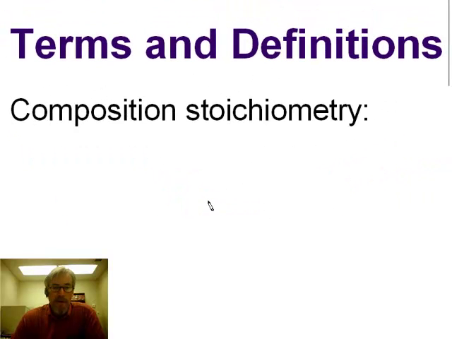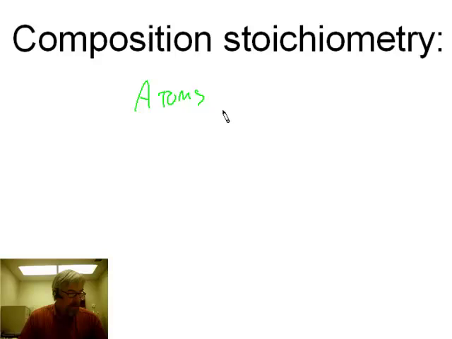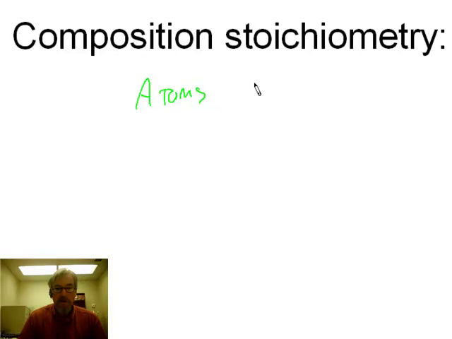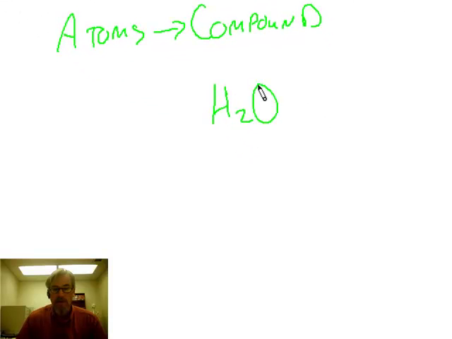There are two basic kinds of stoichiometry. We're going to first look at composition stoichiometry primarily. Composition stoichiometry is about ratios of atoms of different elements in a compound. This is ratios of atoms in a compound. Like, for example, H2O, very familiar compound. Composition stoichiometry is that branch of science that tells us that there are 2 hydrogens for every 1 oxygen, or in CO2 there are 2 oxygens for every 1 carbon. That's composition stoichiometry. It's concerned with ratios of atoms of elements in a compound.